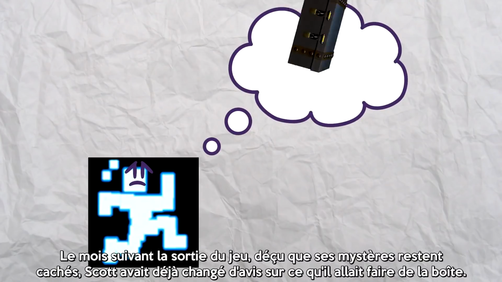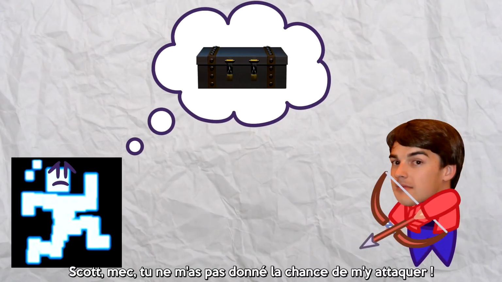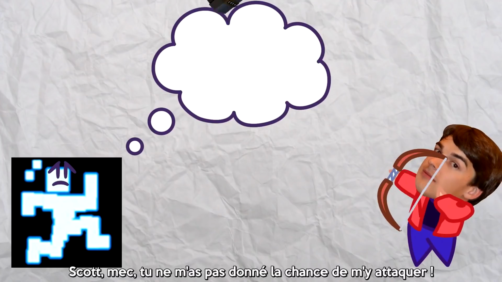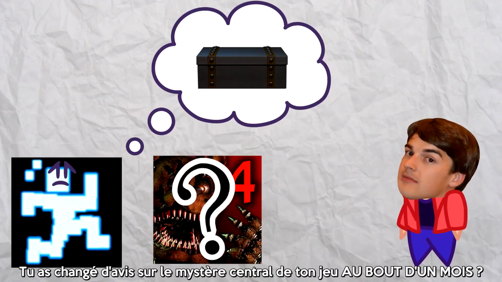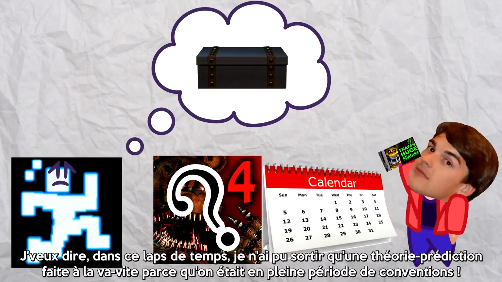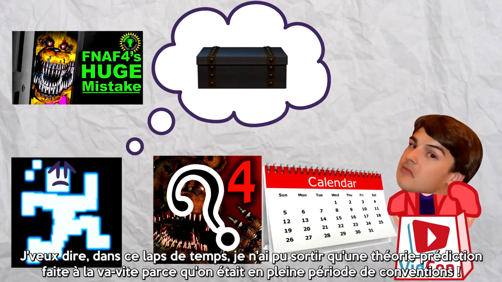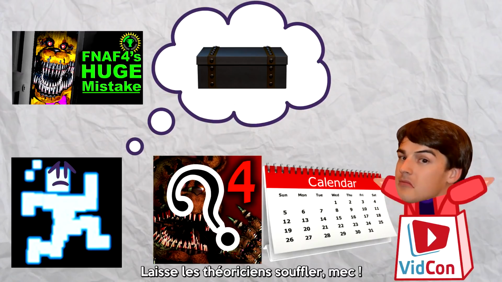So clearly in the month after the release of the game, disappointed that the mysteries were staying hidden, Scott had already changed his mind about what he wanted to do with this box. And I just gotta say, Scott, my man, you didn't even give me a shot at this one. You change your mind about a game's fundamental mystery in a month? I mean, in that amount of time, all I could do was release a rushed out retrofitted prediction theory because I was stuck in con season when the game was released. Give a theorist some slack, man.